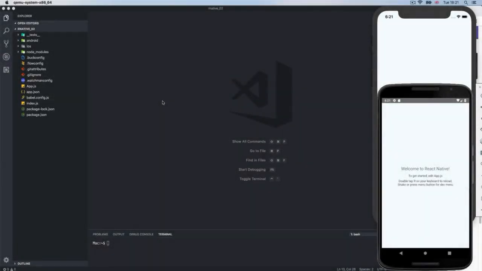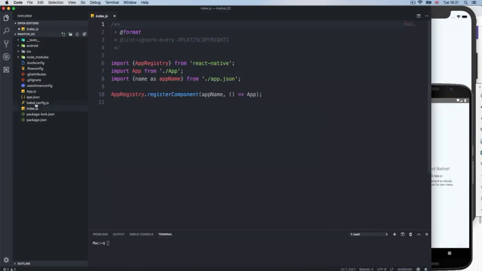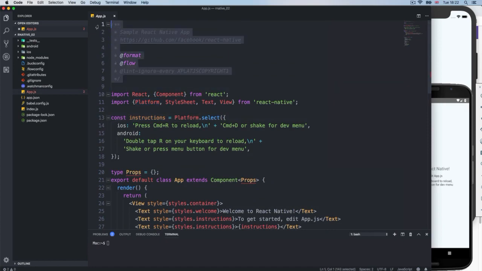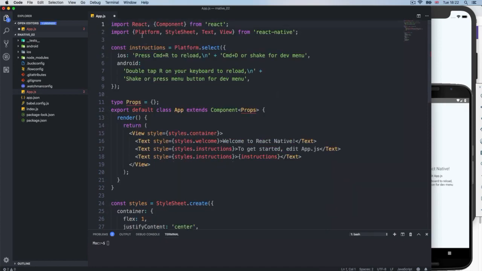All right, so let's begin with the navigation. The main entry point of our application is index. We could do this on index, but I'm going to do it in App, which is pretty much the home of our application, the kickstart. And I'm going to go to App and delete some of the things we don't need.